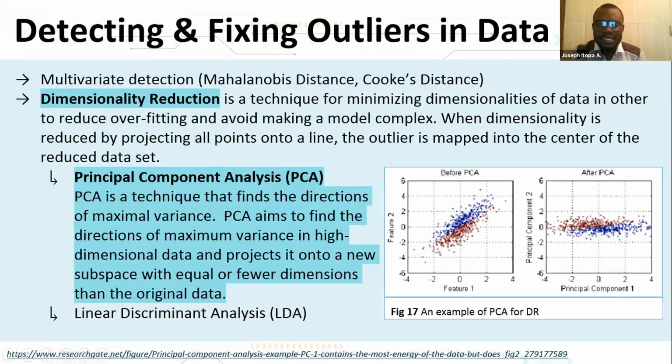When we apply PCA, the data are not spread across all of these directions anymore. It is projected in a new direction, which is easier for our clustering algorithms to handle. You can see that the data is now between -2 and 2. That is exactly what we want. But when you see some data points coming below -4, some going above 4, it becomes difficult for us to handle. We need to reduce the dimension. The essence of reducing the dimension is to be able to have a model with very good performance. So that is all about PCA.